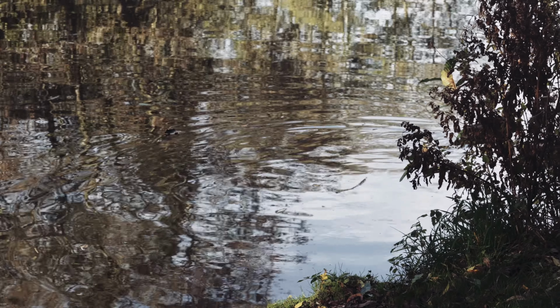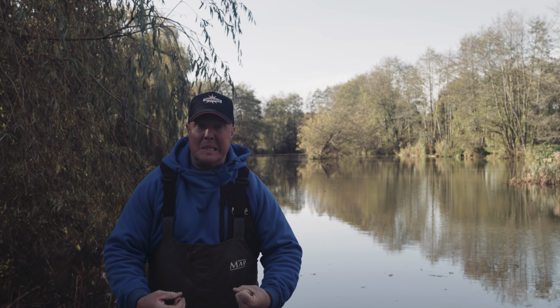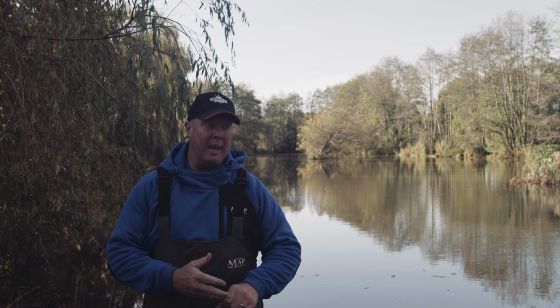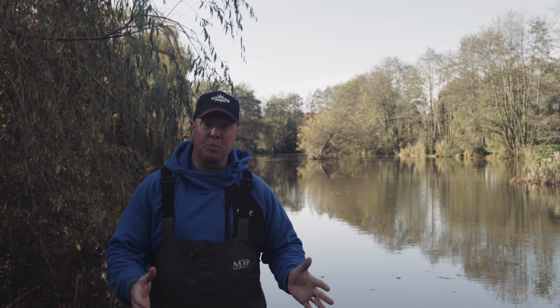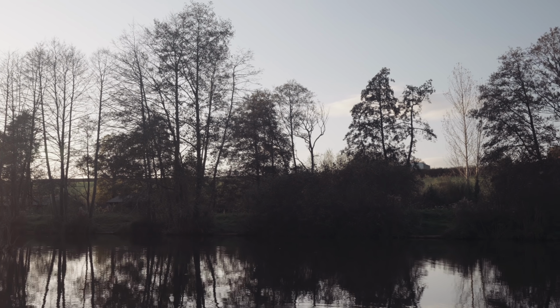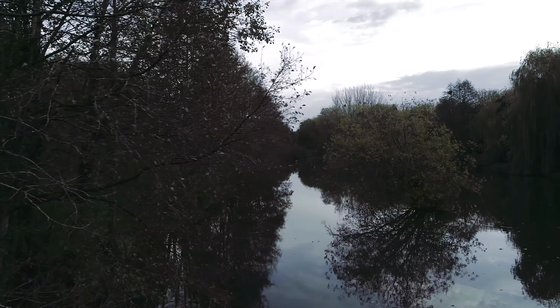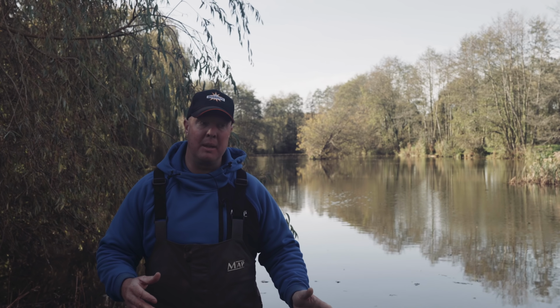Shallow fishing works particularly well through the summer on pellets, and then coming into this time of year where it's cold, maggots and casters dominate, but also corn. They're all quite clear waters. All these lakes here are spring fed, so the waters are pretty much clear all year round. Obviously you get a bit more colour in the summer, but any bright bait like corn or bread, white maggots, things like that work particularly well this time of year.